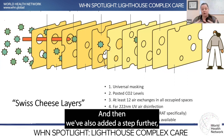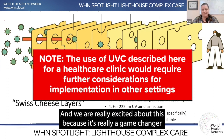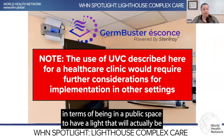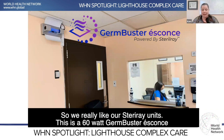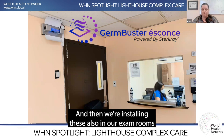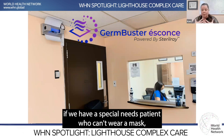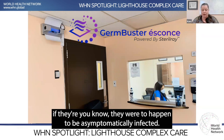We've also added an even further step, and that is the FAR 222 nanometer UV lights. We're really excited about this because it's a game changer in terms of being in a public space — to have a light that is actively and continually killing COVID in the air. We really like our SterileRay units. This is a 60-watt sconce right in the entryway, and it covers our whole reception area and even down the hall almost to our first exam room. We're installing these in our exam rooms as well, so that for the special needs patient who can't wear a mask, we know the lights are also killing COVID if they happen to be asymptomatically infected.